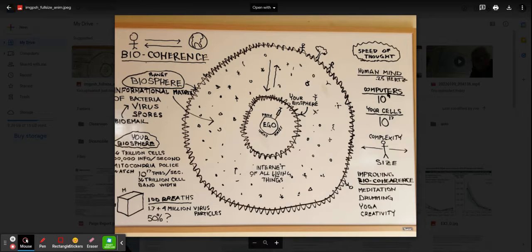You have about 36 trillion cells in your body. They're operating at a pace of about 200,000 exchanges of information per second inside each cell. So let's times those two, and you've got about 10 to the 17th.